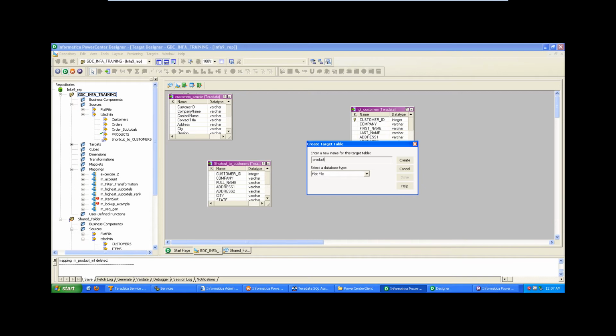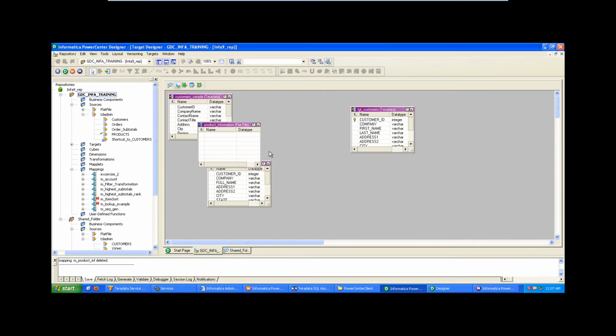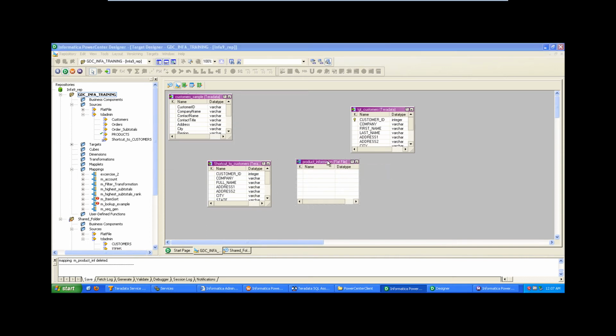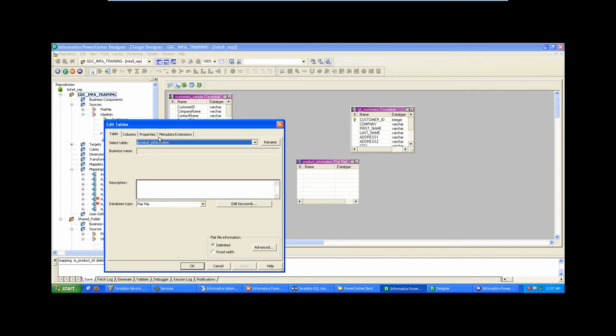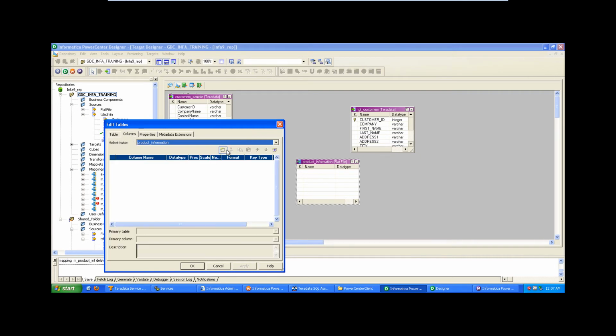I'm getting the information of the product, so I'm using the name product_information, and that will be a flat file. Create and done. Now this is empty. So in order to create the columns, double click on the target, and here you can see the properties. In the columns tab, you can create a new column by clicking the first icon.